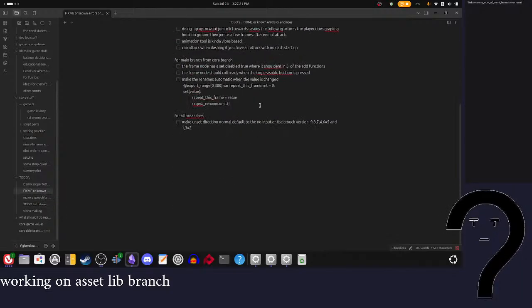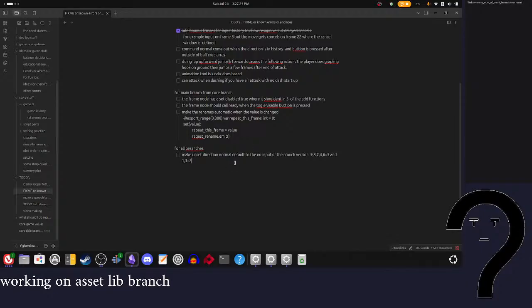To do for all branches, make the naming scheme consistent for all attacks in the move list, as light is not stated directly on some attacks.